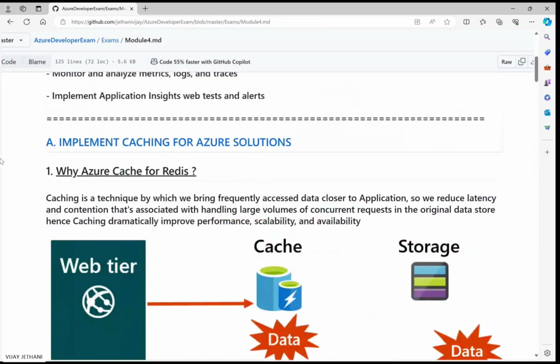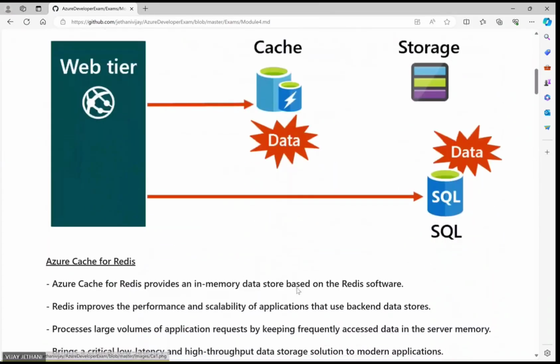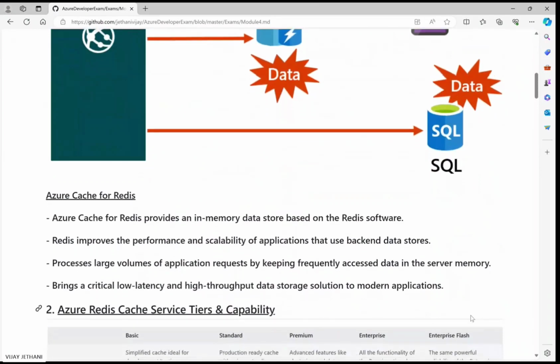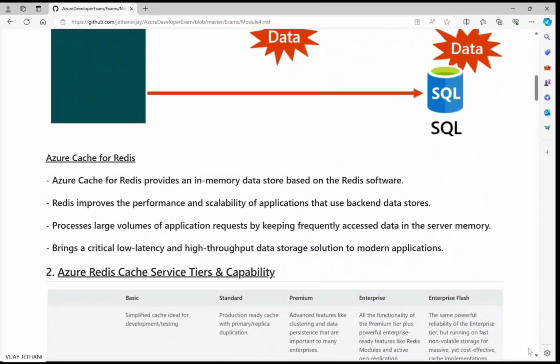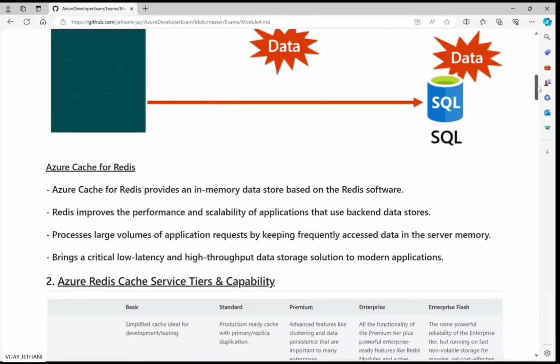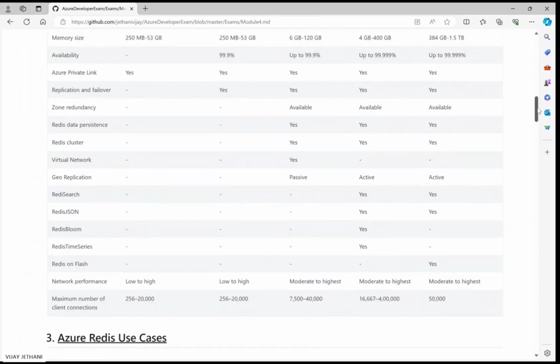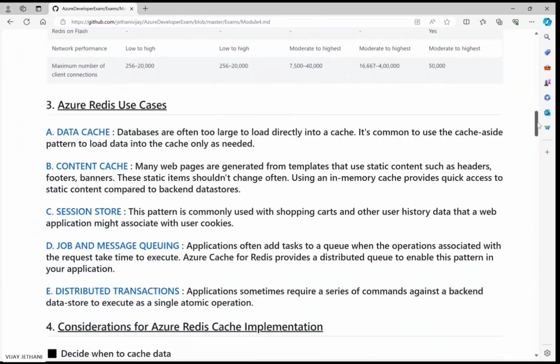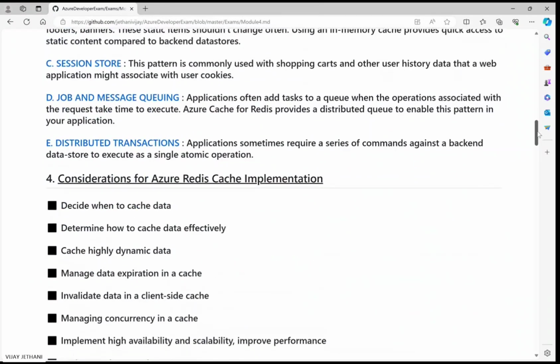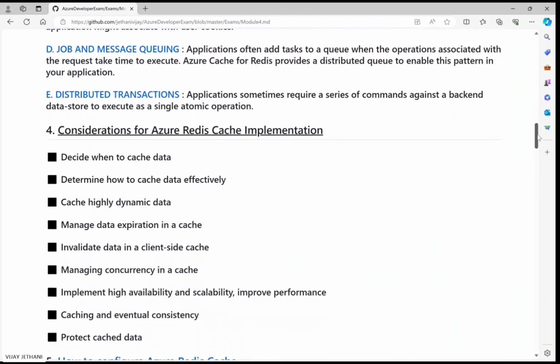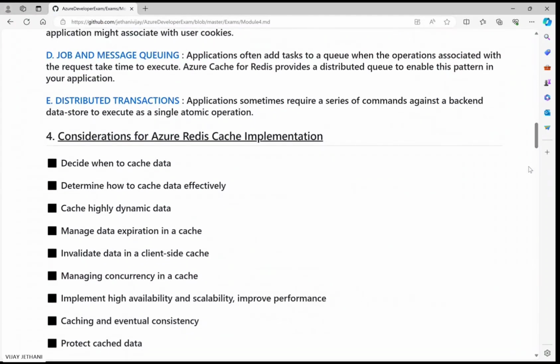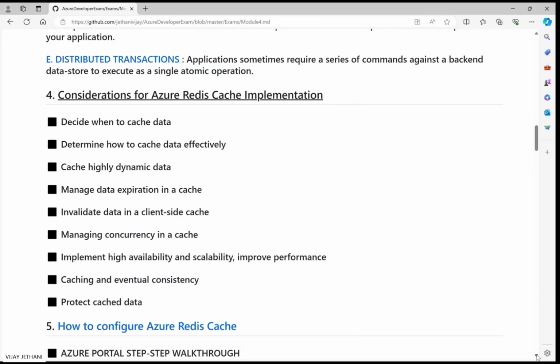First of all, you should understand why the cache is required. Then from the tiering aspects, we have clearly covered which specific feature sets of functionality are available in the respective tiers, and then we have covered the patterns, and finally we ended up on the considerations for caching implementations. If you are through with this, how you are actually implementing caching, you should be able to make most of whatever questions you get in the exam.